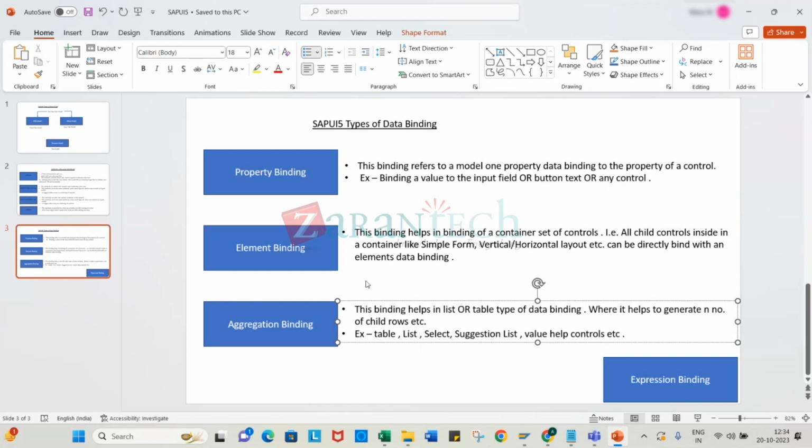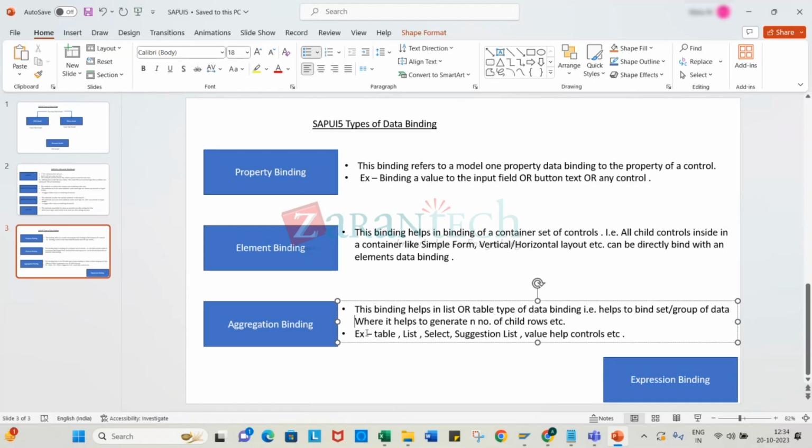So this binding helps you, it's like a group of data. Basically this binding helps in list or table type of data binding, that is, it helps to bind a set or group of data into tabular format.